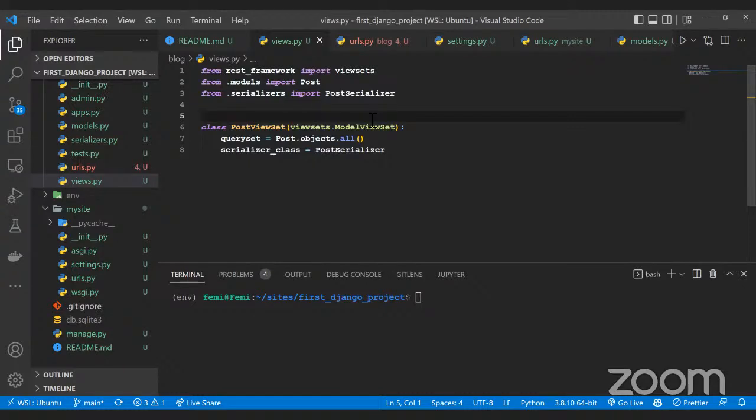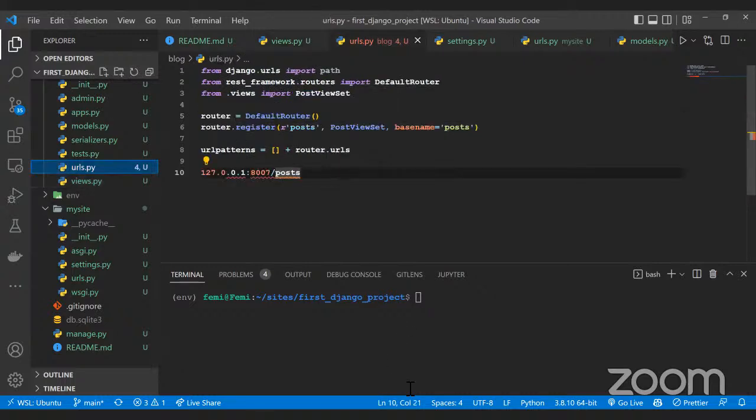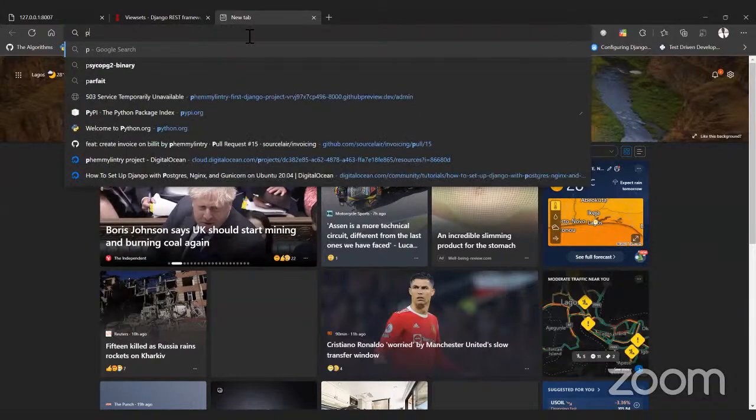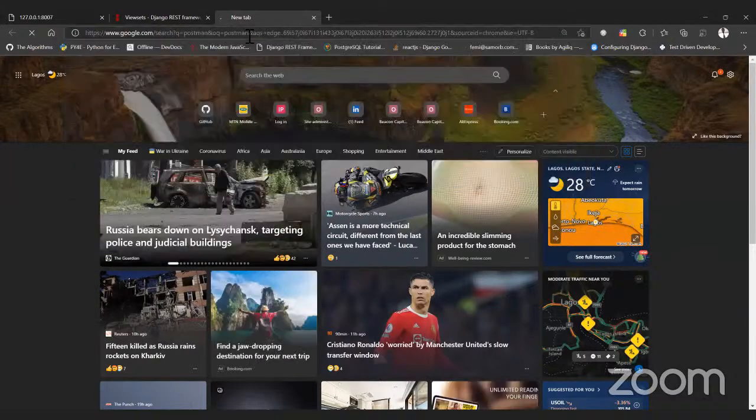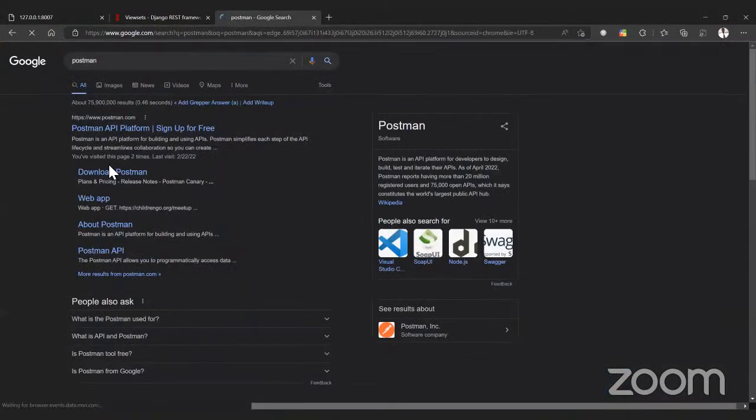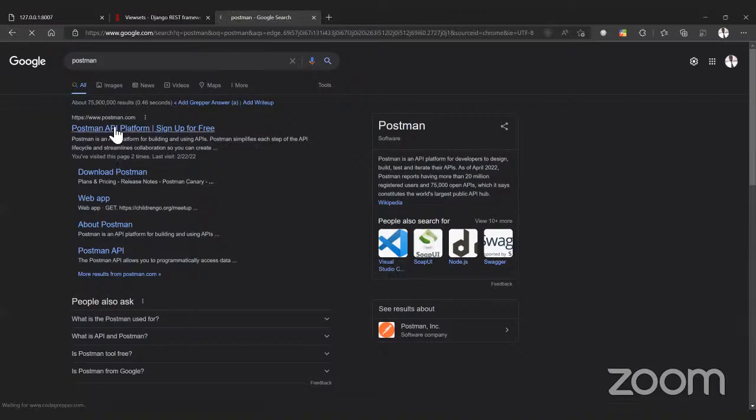Maybe you want to post a payload or something. So we're going to use Postman, right? I already have that installed, but to download Postman, you can just Google search Postman, right? So postman.com, and you can download Postman.